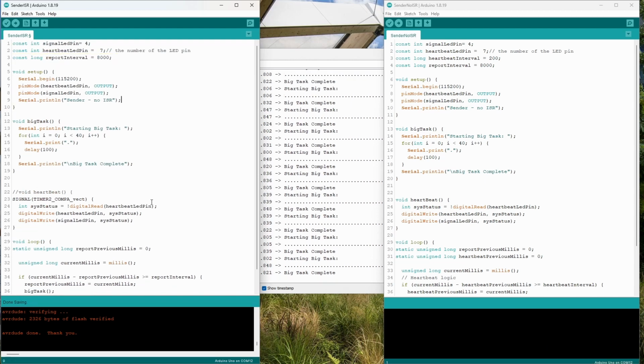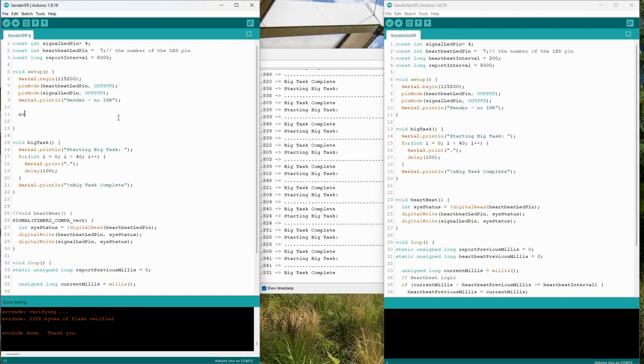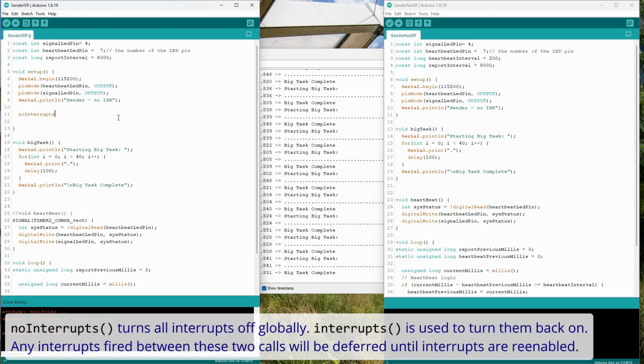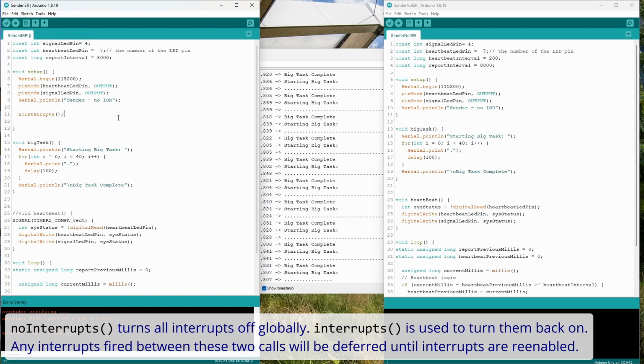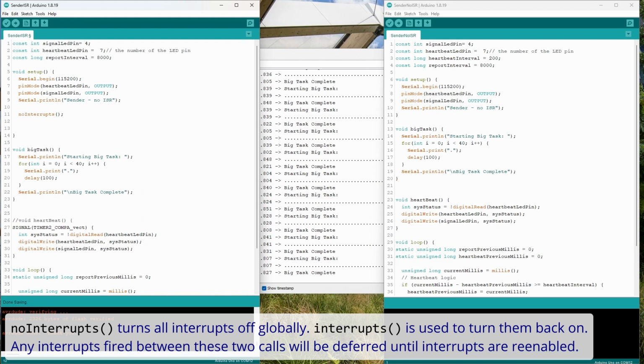Now, the final thing we need to do is set up the interrupt in the setup routine. Before you do anything that might affect interrupts, the first thing you need to do is turn them off. There are a few different functions you can use to do that. This is one of them. And of course, we also need to make sure we remember to turn them on.